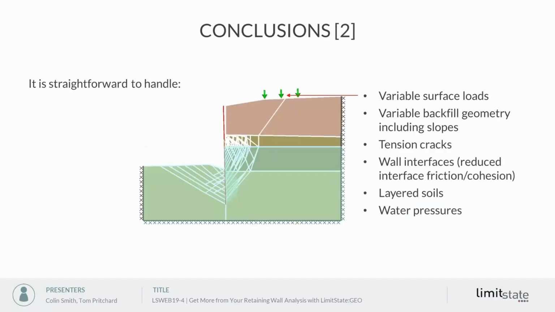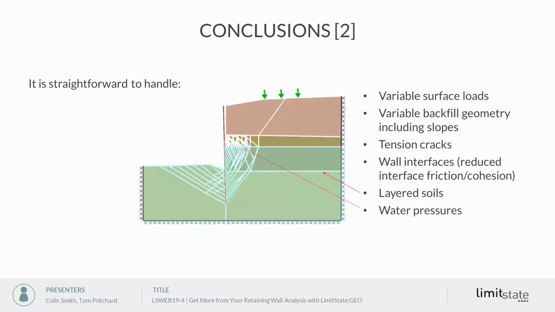And we can handle a whole range of different features, such as variable surface loads, variable backfill geometry, including slopes. We can model tension cracks, wall interface properties, layered soils. Haven't had time to look at water, but we can put water into the problems as well. So you've got the flexibility to use the software to model any degree of complexity that you like, and hopefully you've seen that.